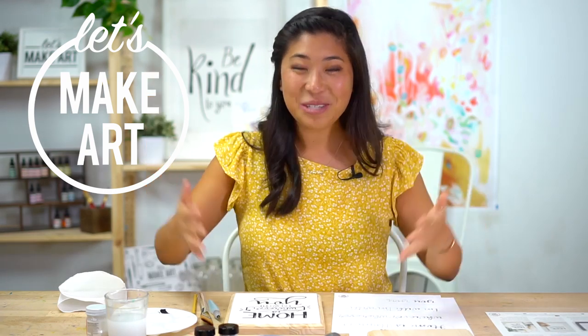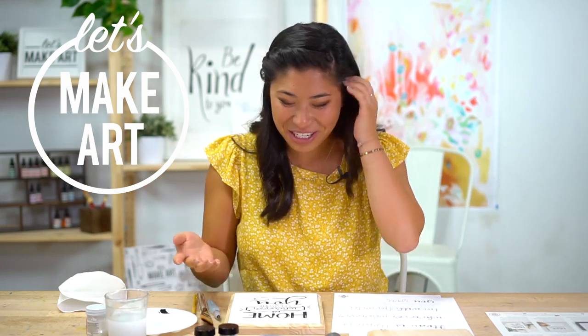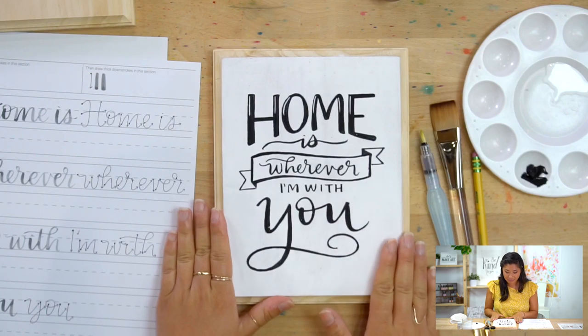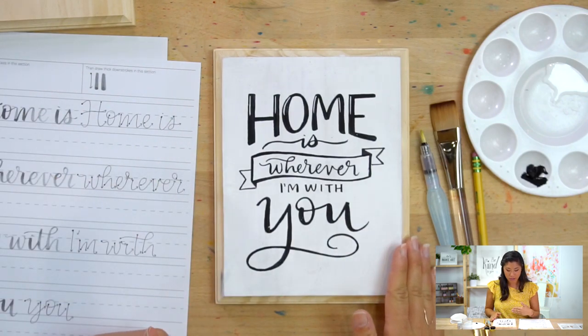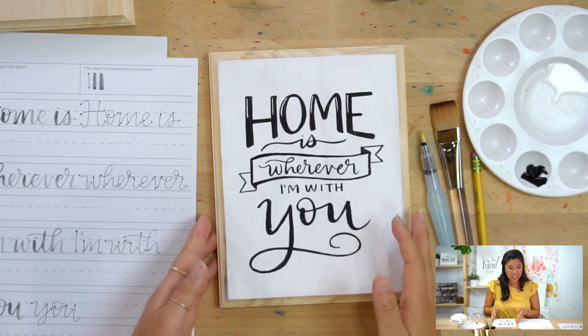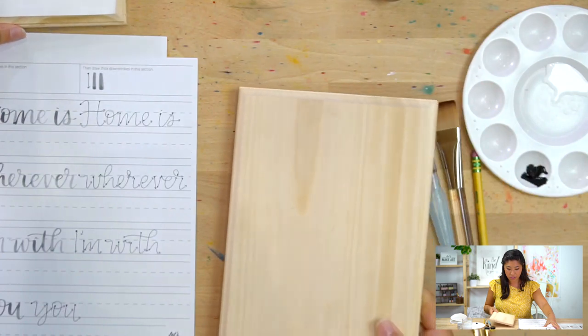We letter a new project every week. And this one is a fun, bonus, special, whatever word you want to add to it, a different type of project that we're doing. We're doing our wood plaque. So this is the quote and the project that we're going to be doing, Home is Wherever I'm With You. There are six different steps for this one. There's a good amount of steps, but it's all good.